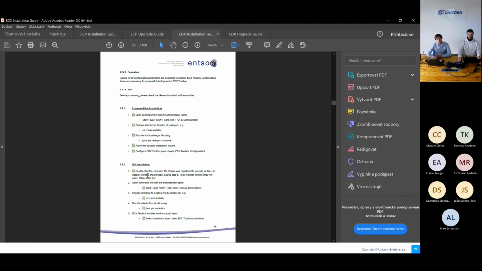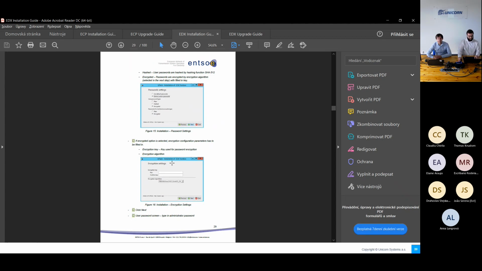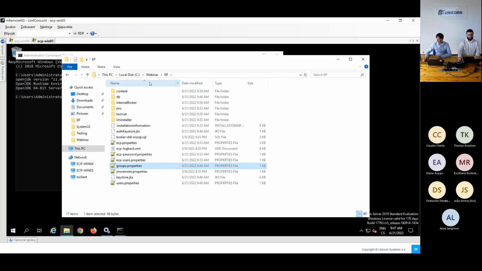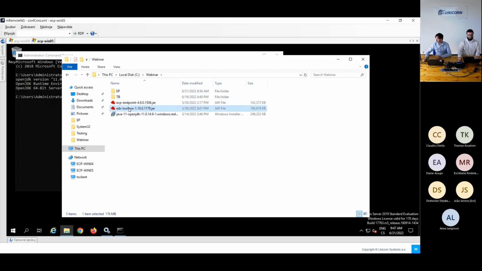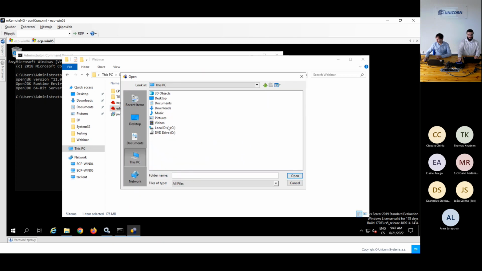We will choose the user interface installation. Again, same as ECP. So I will choose new EDX toolbox installation, choose the installation path.